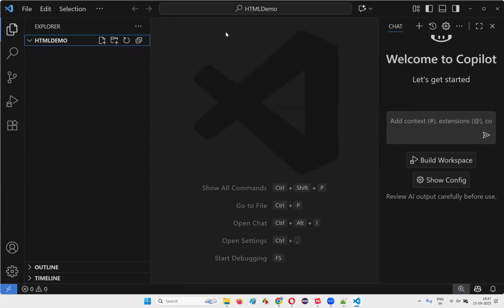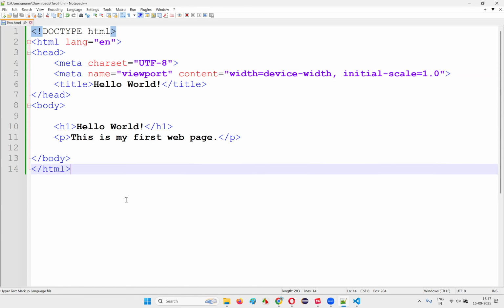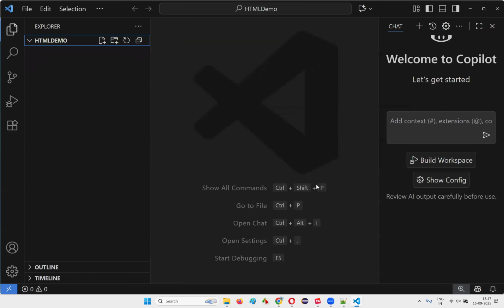You don't have to go with this kind of advanced editor. If you go with this kind of advanced editor, you have to create a folder, and under the folder you have to create the files and all those things. You have extra things to do. Just simply go with Notepad++, which is far more than enough at this point of time for you to practice the basics of HTML. You don't want to become an advanced HTML developer here, right? You're not aiming for that, but still it is up to you which editor you want to choose.